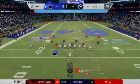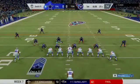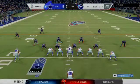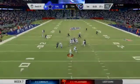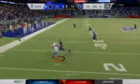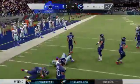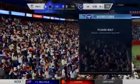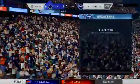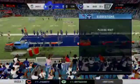Second down after the loss to start out. Here's 2nd and 11. Throwing. Prescott. Catch is made by Hockenson, the tight end. They'll wind up getting 10 back as that sets them up for third down. When you execute a drag or a crossing route really well and give them a chance to let it develop a little bit, you can gain some significant yardage hitting your tight end on that one.